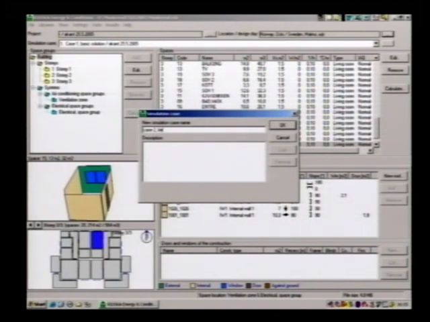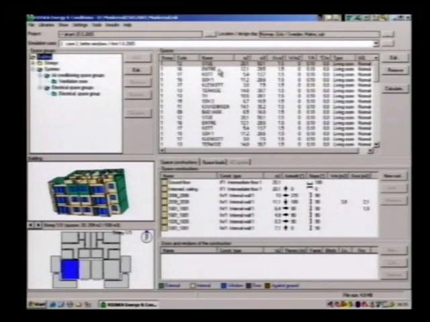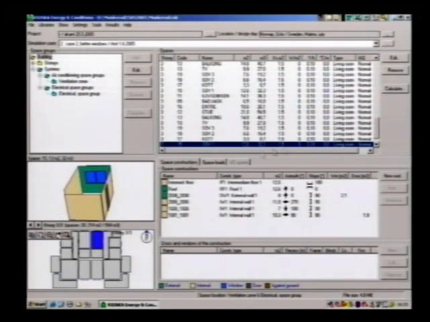And now I make a new solution just by copying the whole building model to another case. And let's try something other. So for example, try to use better windows.